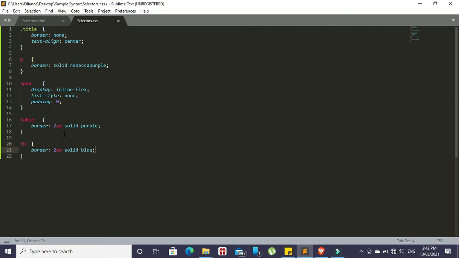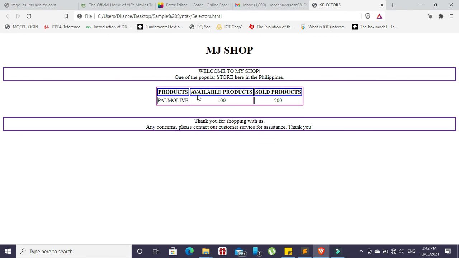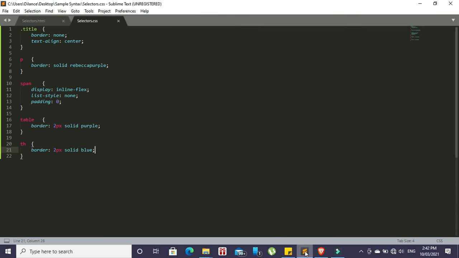Let's see what will happen. So, Control S or save. We need to change this one. This border here. Okay? It will make blue. Also this one, of course, the available products and sold products. So, refresh. As you can see here, there is the blue for our table header.